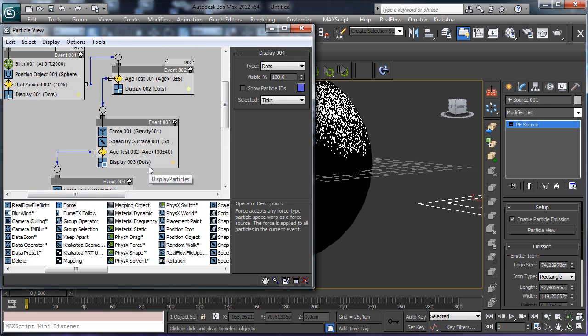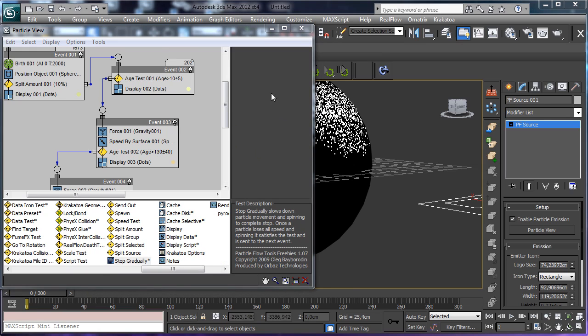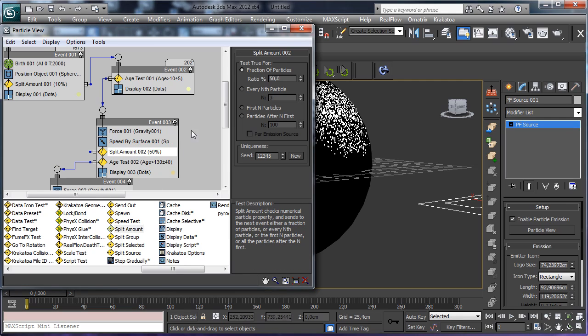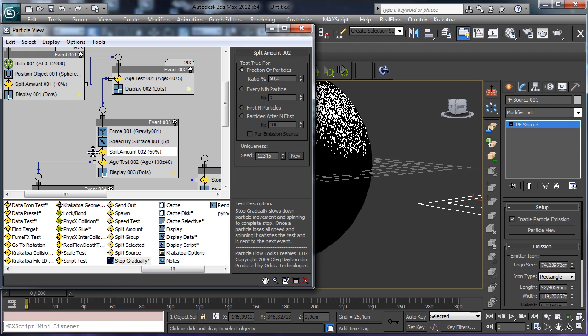We can try maybe to stop some particles. To do something like that, you can download the particle flow freebies, or you can have it in the 3ds Max you have installed, and you can use the stop gradually. So we'll say to split the amount, so we'll use 50% particles, and we'll use a stop gradually.